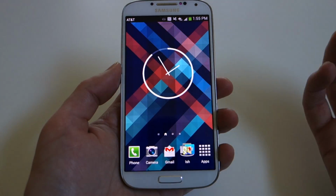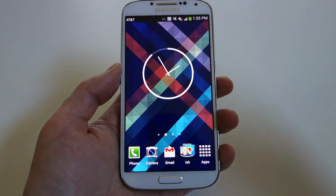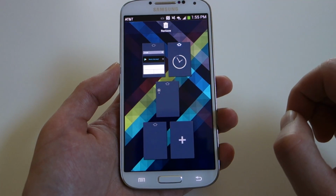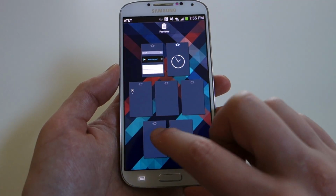All right, so now I just want to talk about a couple of general navigation tricks for Android if you're not aware of these. If you want to add or remove home screens, the easiest way is to pinch, and you get into this UI where you can tap the plus and add as many home screens as you'd like.